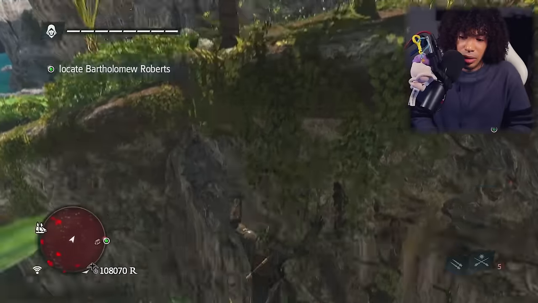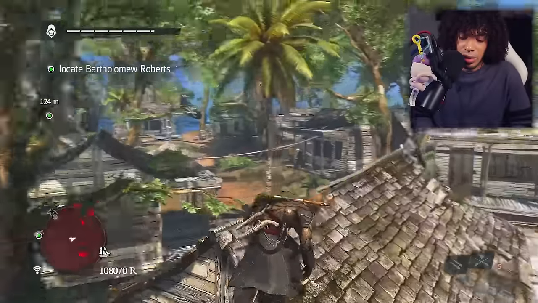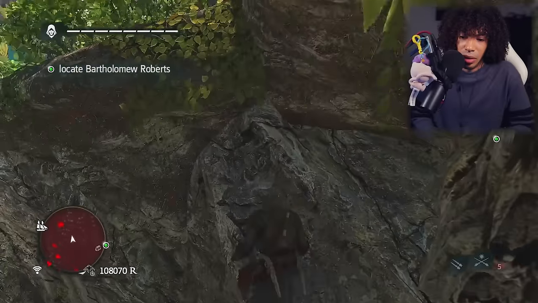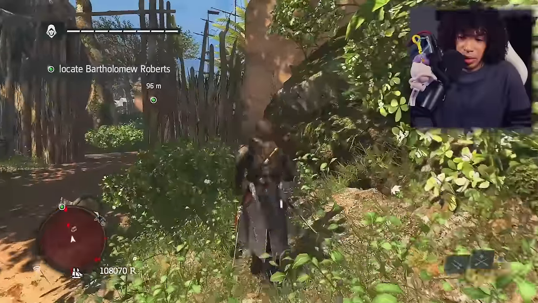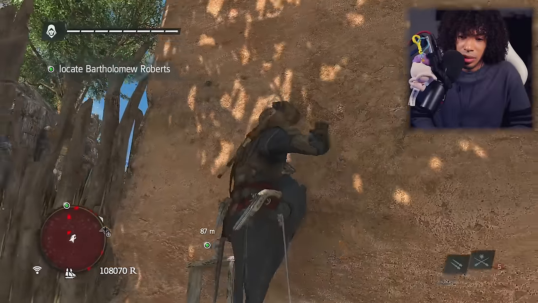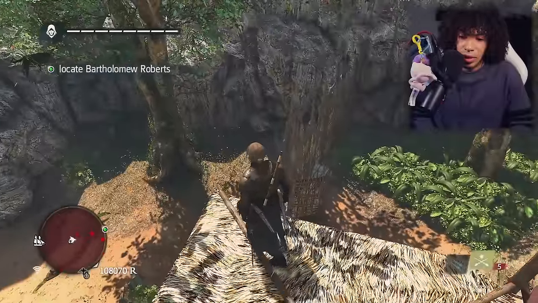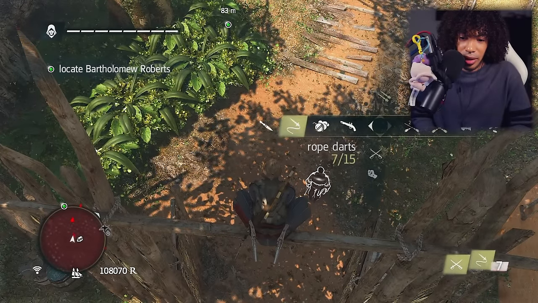Can't jump? No, that didn't work. Crap. Can I do that again? Maybe I just didn't hit it at the right angle. It looks like I can go right here. No, you can't. Oh, well, I kind of did it anyway. All right, then. Can I jump on that? Yes, sir. Where are my rope darts? Right there?